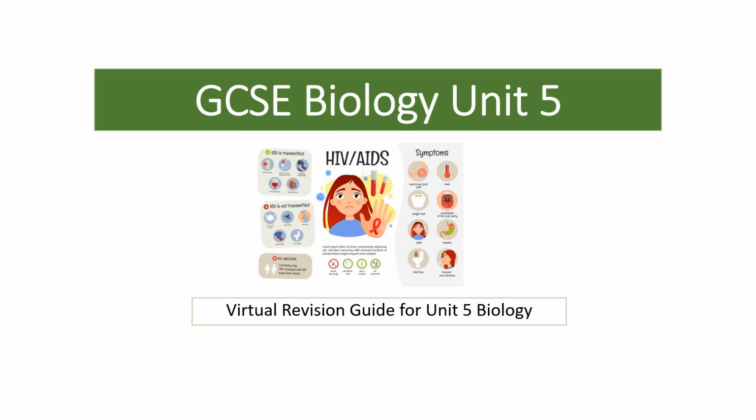Hi there and welcome to this GCSE Biology Unit 5 virtual revision guide, and today we're going to be looking at communicable diseases. This is quite a large module and some of the stuff at the end is only for separate science as it points out, so please be aware of that if you do trilogy.